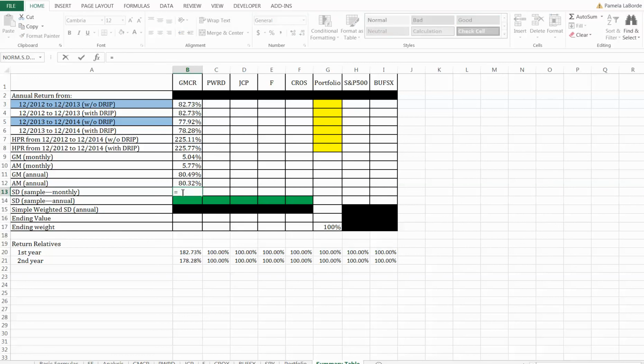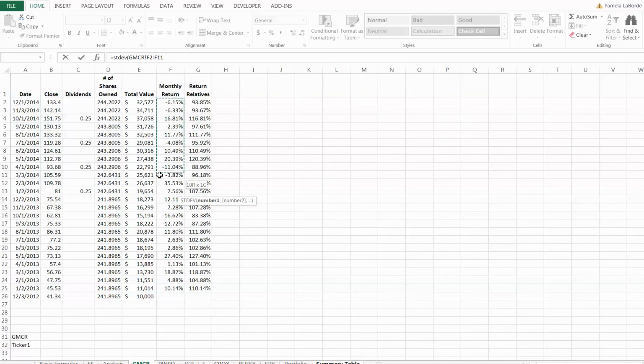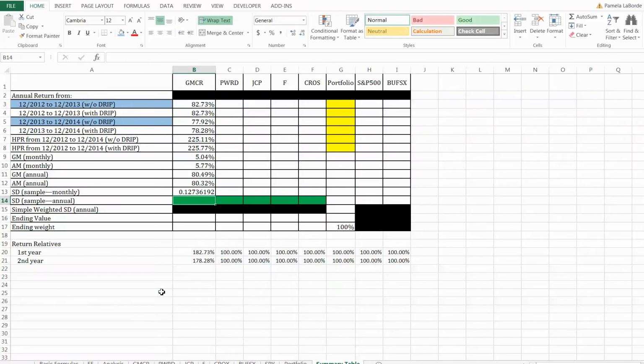For my sample standard deviation on a monthly basis, I'm going to use the Excel standard deviation formula for a sample, open parentheses, pop over to Green Mountain and highlight just my monthly returns. These are percentages, so I will format them as that.